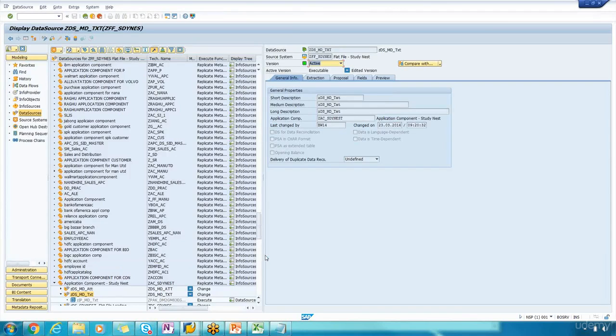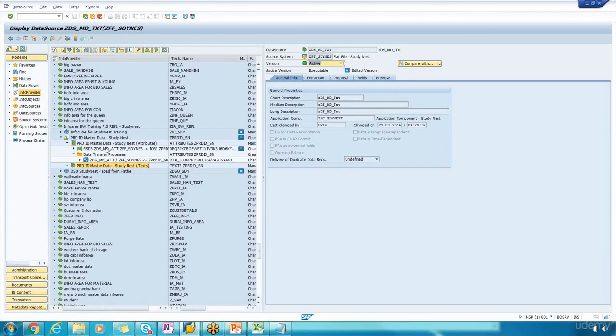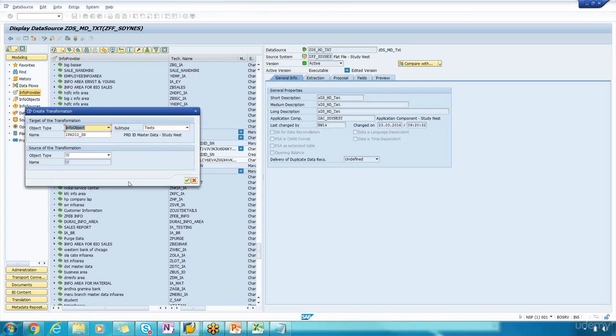Now the data is loaded in text, right? I go back to the info provider. We loaded the attributes. Now we're going to load the text. Create transformation. Object type is what? Data source, right? Data source is not this one, it's text.